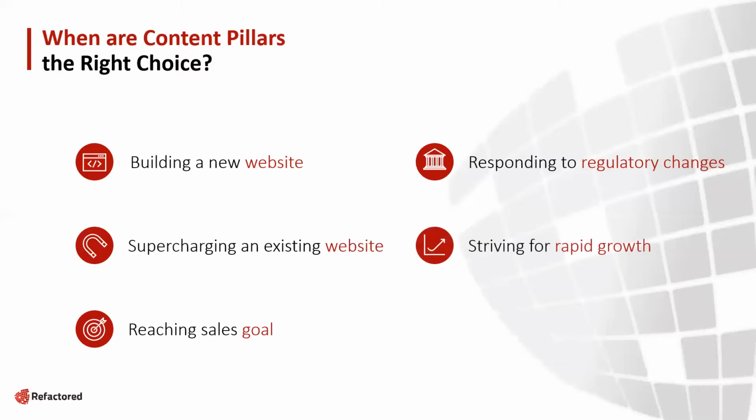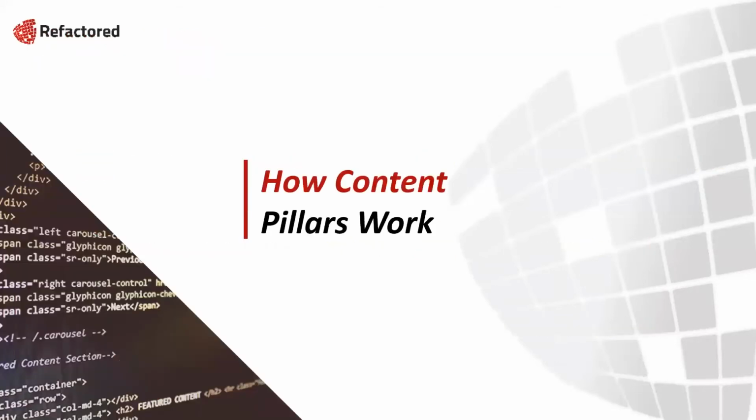If you're striving to grow rapidly, again, another really important time to be looking at your keyword mix and making sure that content exists on your site. And finally, responding to keyword loss, which is exactly what we were doing in the case study that we're going to share later in this presentation. So let's talk a little bit about how content pillars work.